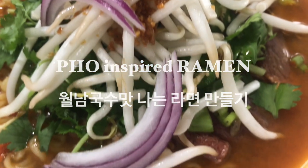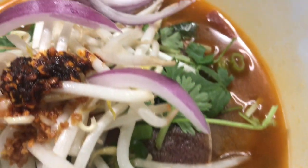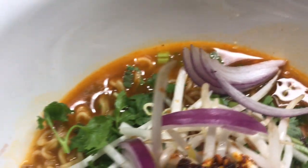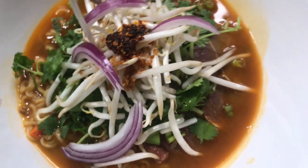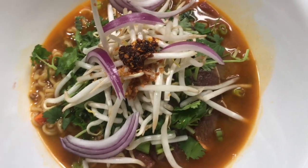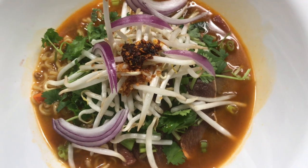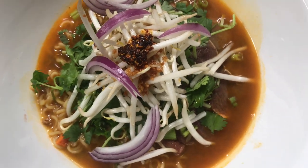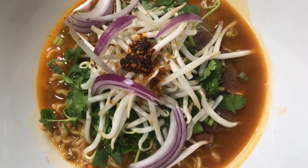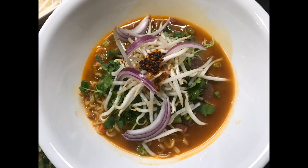Today, I want to share with you guys the recipe for Korean Shin Ramen with a twist. This is how to make a Shin Ramen taste like a pho, just by adding a couple of extra toppings. And it's so easy to make and you'll be very satisfied if you love ramen and pho. It's refreshing yet spicy and is an easy solution for when you're craving pho but can't order or make it.